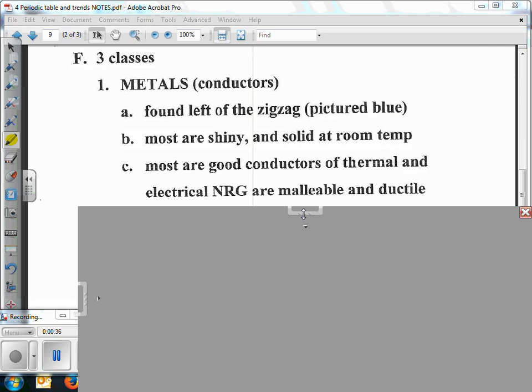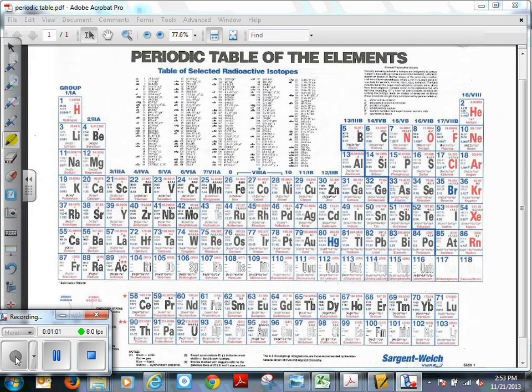The reason why people use gold is because it doesn't corrode, so it doesn't react as much as copper. So you can put it under the ground. If you're going to have wires under the ground for a long, long time, you might make them out of silver or gold because they don't corrode as much as copper. But all three of those, and notice, look on your periodic table.